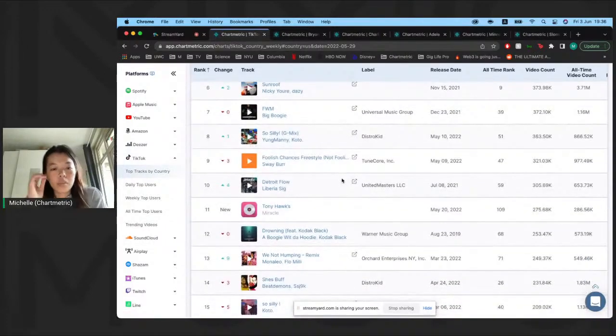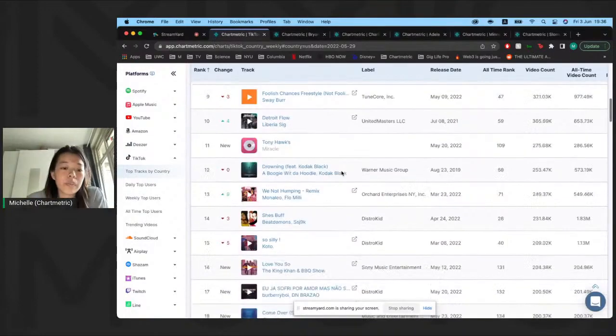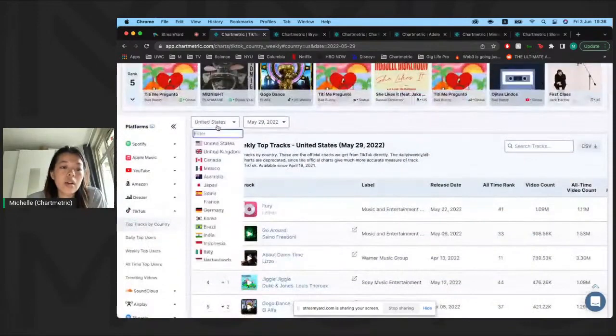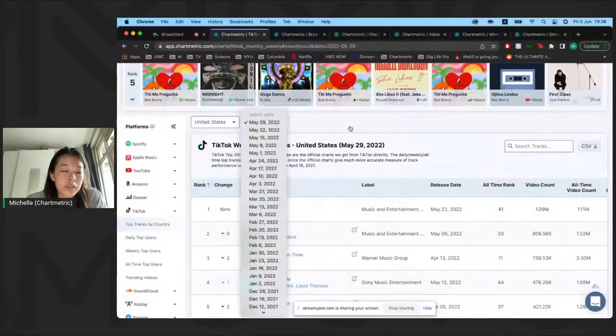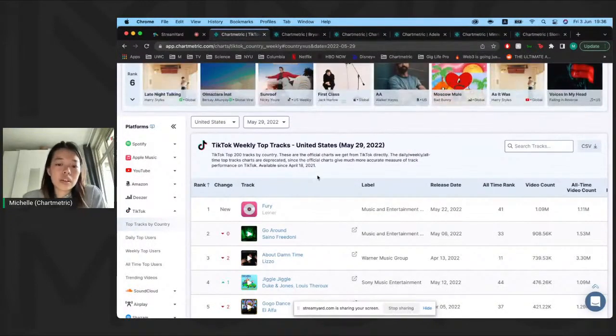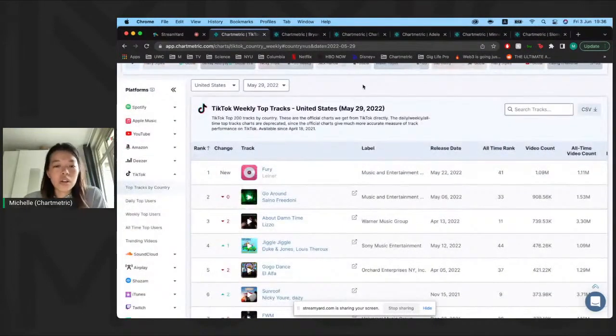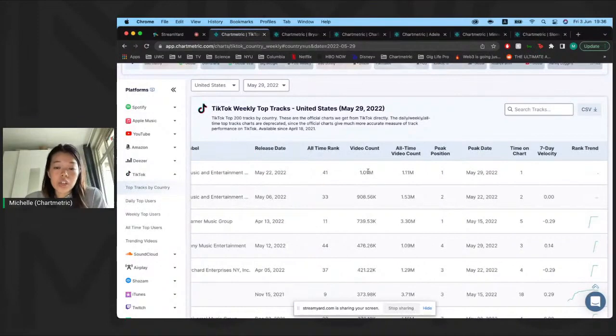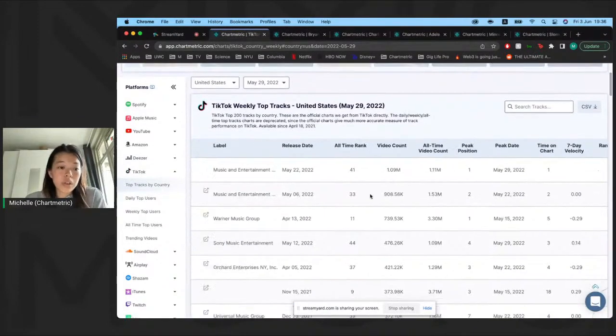That is also a big feature on TikTok, just the shareability of it. And so a lot of people are referencing these charts that we get here for the different markets and also for different dates. And because these charts we do get officially directly from TikTok, it's useful to go on here and see. You can also subscribe, I think, to TikTok's own analytics, but that's also what we have here. And you can check out extra information on the side as well.